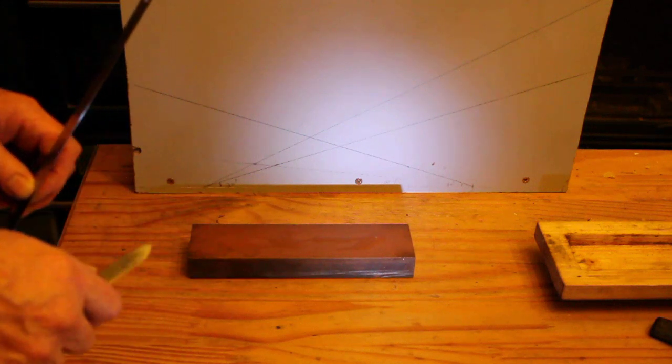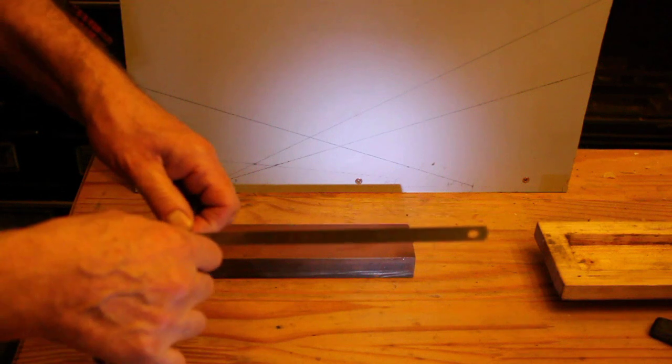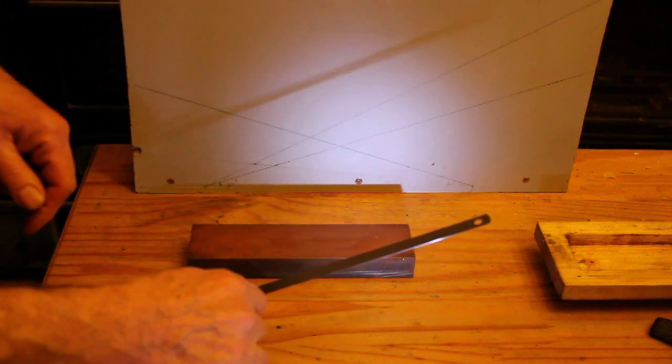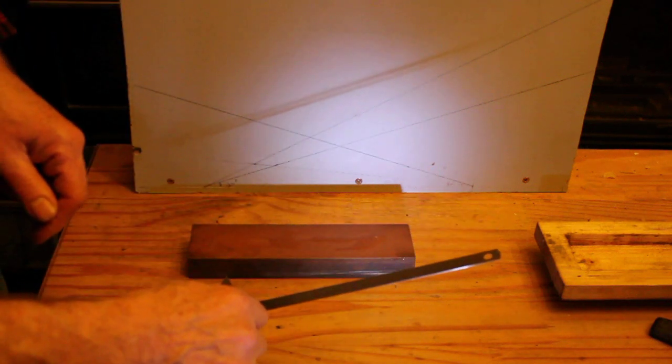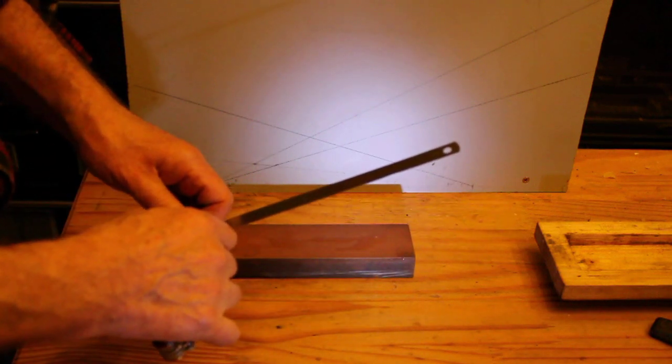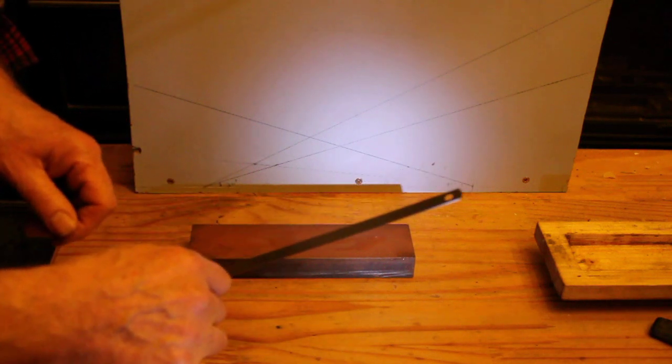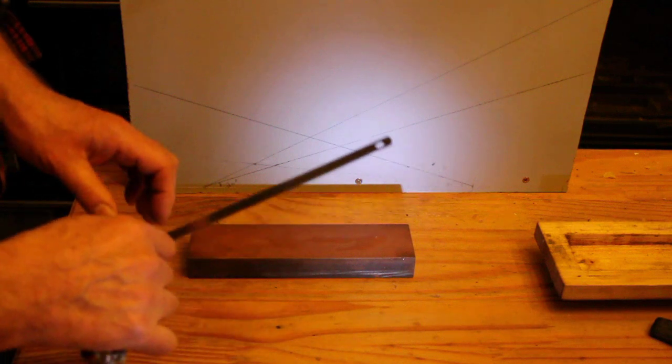All I do is onto the knife blade I'm putting a straight edge which will cast the shadow at the correct angle. Now I've discovered that by looking on the internet, knife blade angles vary with manufacturer, so it's best to check with that manufacturer where you bought your knife from to see what they recommend.